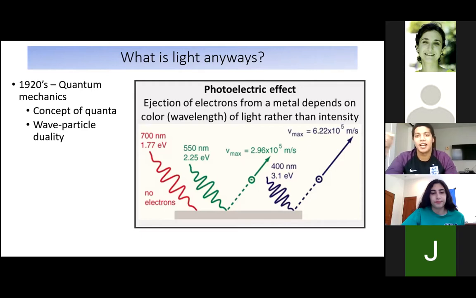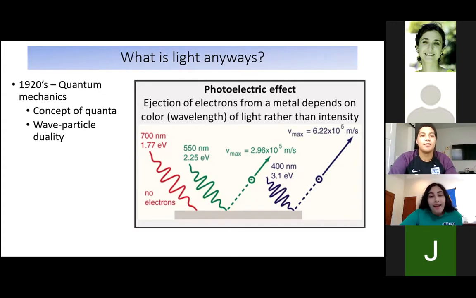The energy that is arriving at this sheet has to arrive in discrete packets, and the energy that they carry is proportional to their color. And that kind of demonstrated that light has to be a particle in some way. Really, you can think of the photoelectric effect like a pool table where I hit a pool cue and it hits another ball, and light carries energy and momentum even though it's massless.